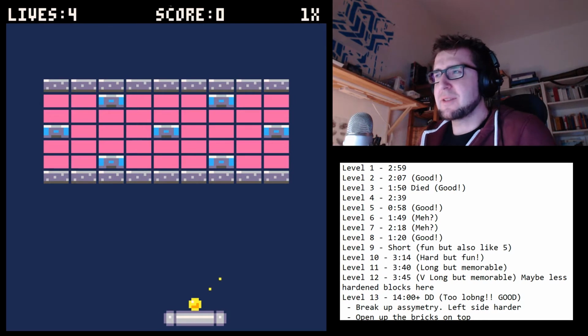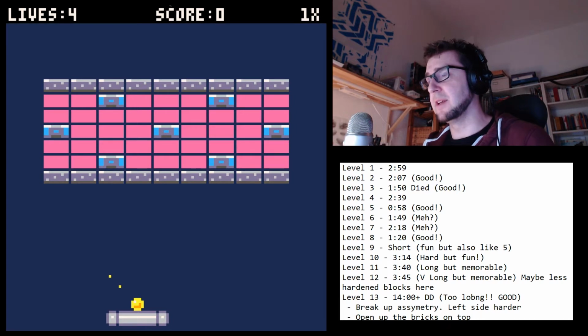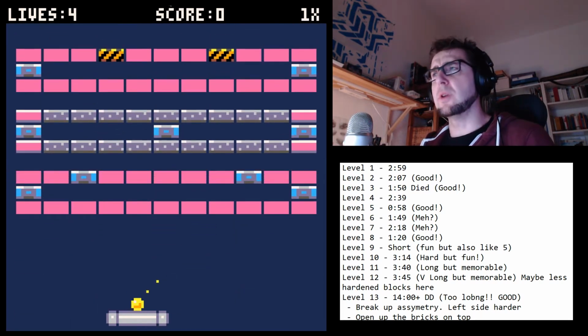It wasn't necessarily a fun one, but it was a challenging one because it was difficult to get from the sides. It was a bit long, so I would put it maybe later on in the game, and I would follow it up with a shorter level, so you get better pacing. This took too long. So I'm feeling like I might remove some of the hardened blocks in the middle.